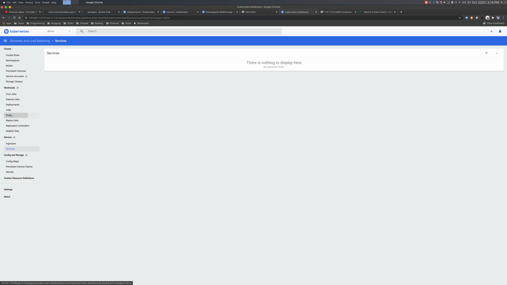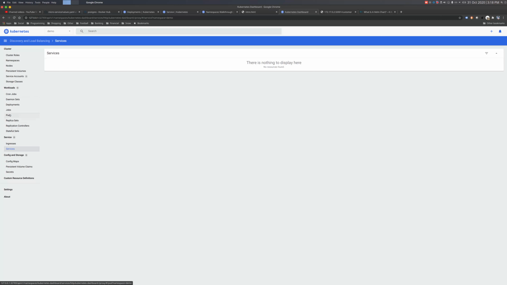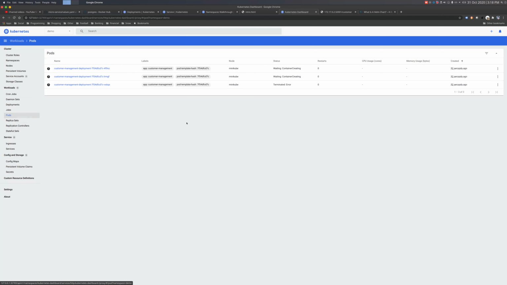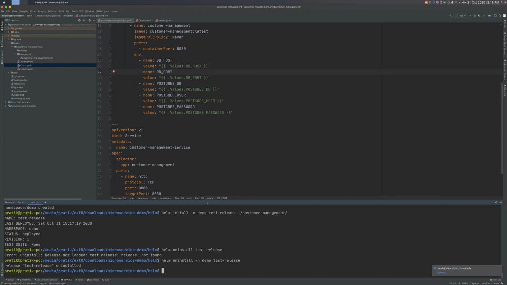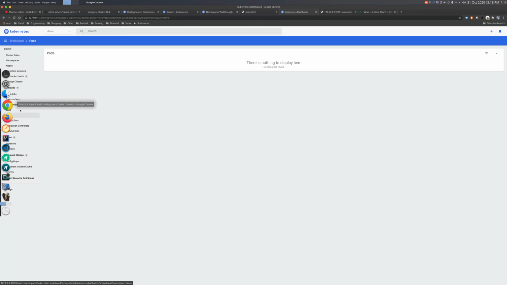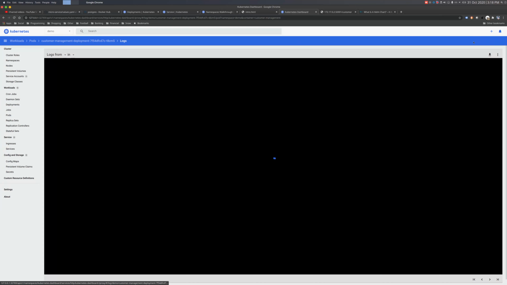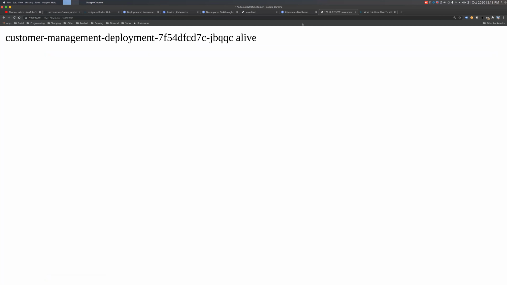Now all these pods should be gone in a few seconds. These are deleting. Service is deleted. Pods are in the process of deleting. Yeah, they're clean. So basically, when we do helm install like this, it is actually deploying the pods. Let's quickly check the logs also, whether the server has started properly or not. Yep, looks good. Let's check our URL.